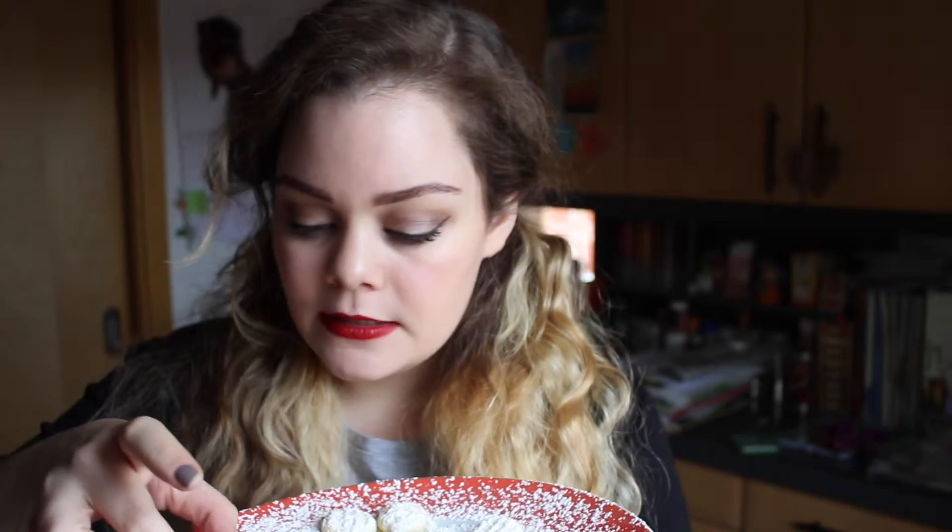And that is already everything you have to do — it's really easy, really quick, and they are so delicious. These are my favourite Christmas cookies to make. I always make them the first time it snows in December, but unfortunately there was no snow this year so I just couldn't wait anymore. They look so nice and I can't wait to taste one — they're still warm and they're really good!